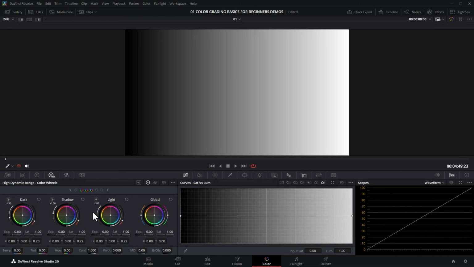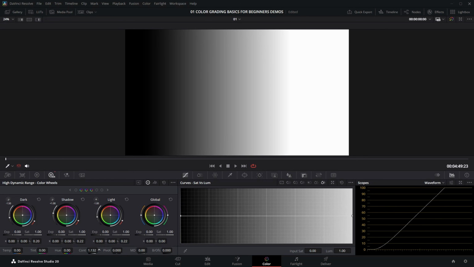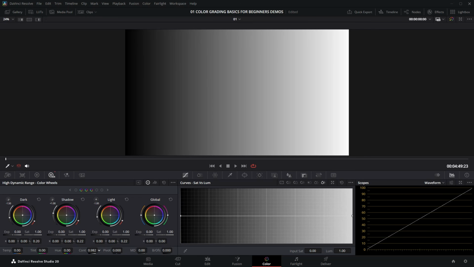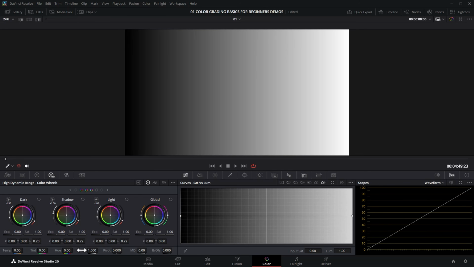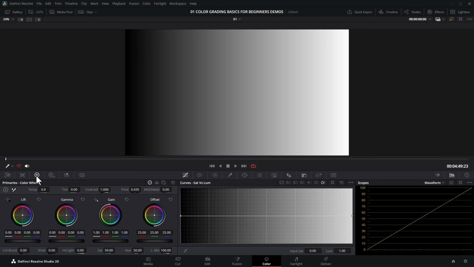Here's our grayscale, and in the HDR contrast control, we'll go and increase the contrast. You can see in this version, the black point is still being pinned in place and we're getting a curve in the blacks, but the white point is moving across. We don't have that curve at the top of the white point when we're using the HDR control. For contrast, double click to reset that. Along with the contrast control, we'll just switch back to the primaries.